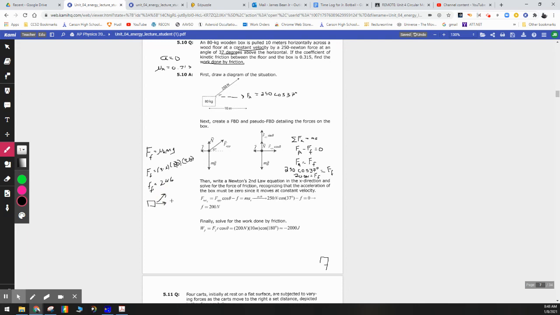So when you're pulled at an angle, there's an extra component in the y direction that's reducing the normal force. Therefore, it's not quite 246. In this case, the applied force is going this way, so it was moving. So this force that we're applying, 250 cosine 37, which is 200 newtons, is sufficient to overcome friction to keep it moving at a constant rate. So that is a good question that does come up.